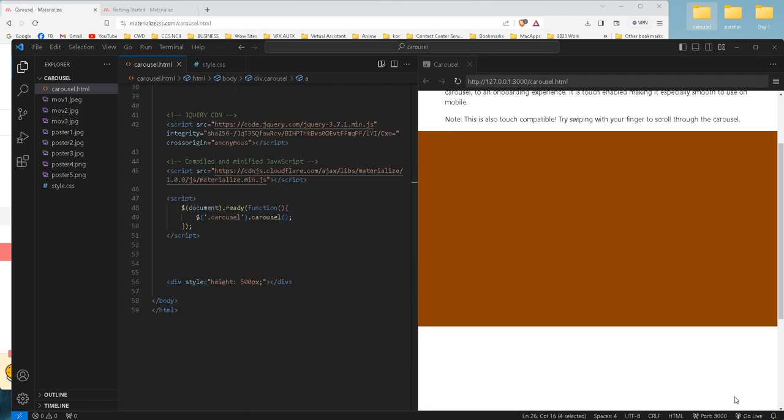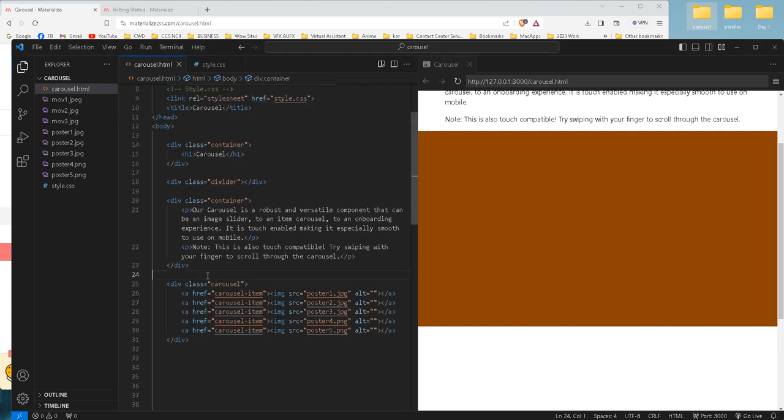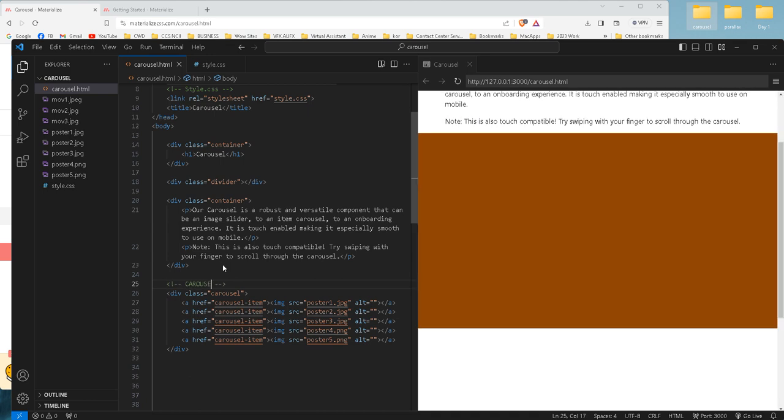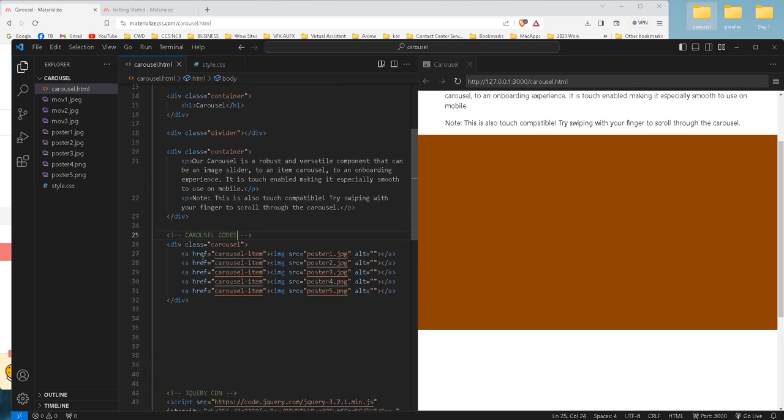Okay, let's see. Hindi gumagana. Let's go to the code. By the way, let's put it here. Let's put a comment. Ito ang carousel code. Okay, ayun. Link kasi ito. Dapat hindi ito link. Dapat ito ay class.